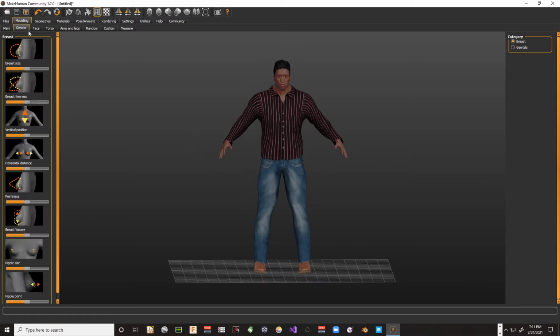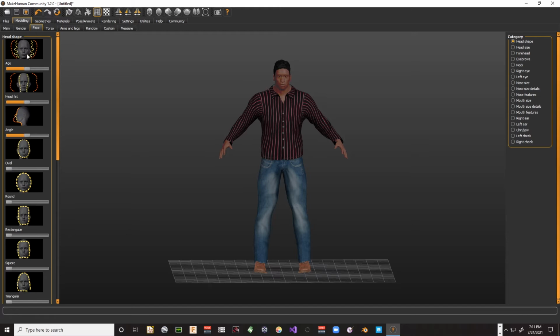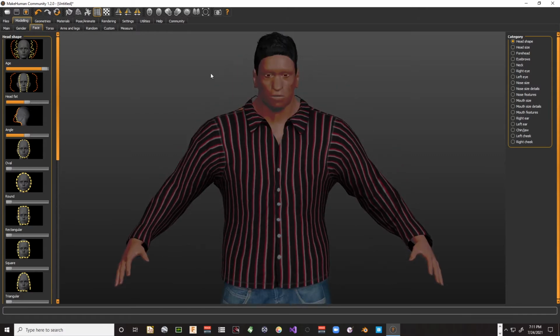So you could go in and adjust a variety of things, like on the face. We can change the shape and size of the face here. See how that looks. Let's zoom in to the face real close. See how this changes it. I think a little bit slimmer chin. More like that.